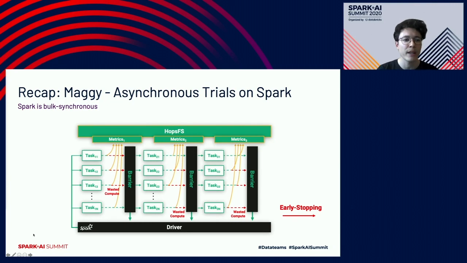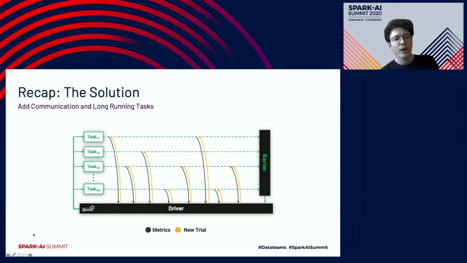Just to recap quickly, Maggy allows us to schedule machine learning trials on Spark asynchronously. That means we circumvent the synchronization barriers at the end of stages in the Spark synchronous execution model, and thereby we don't waste as much compute. And we do so by blocking the executors with very long-running tasks and allowing for some communication between the tasks and the driver, and thereby we are able to run multiple machine learning trials in the same tasks.